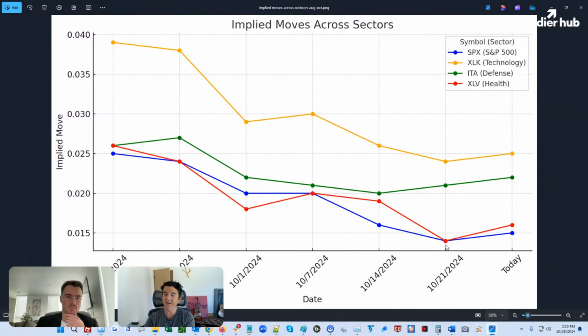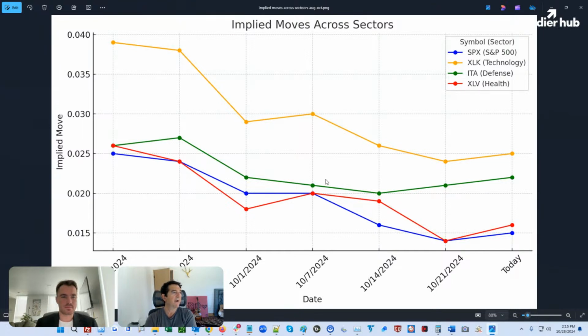Do you have any feelings on that after seeing all this, Tyler? Yeah, these are very interesting graphics. I find it interesting, just the overall trend going down leading up to the event. In my experience, if there's an earnings event, you usually see implied volatility heading upwards toward the event. So it's interesting to me that the history of this implied move has been going down.